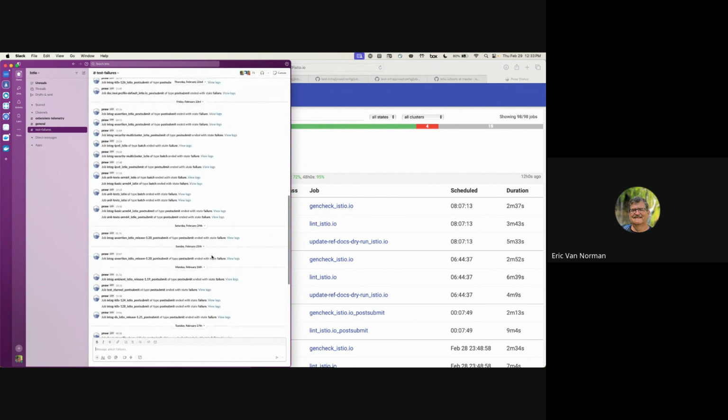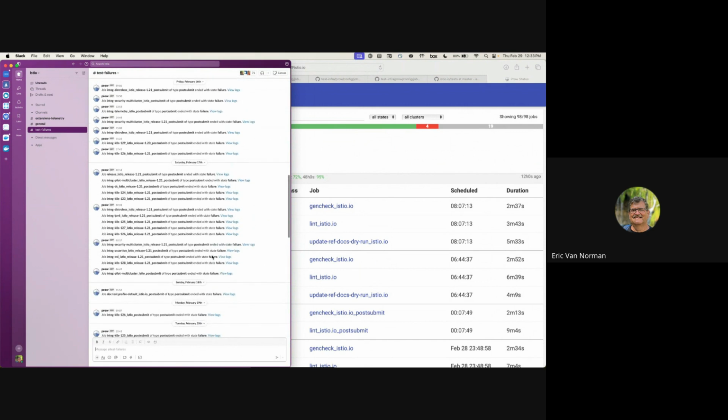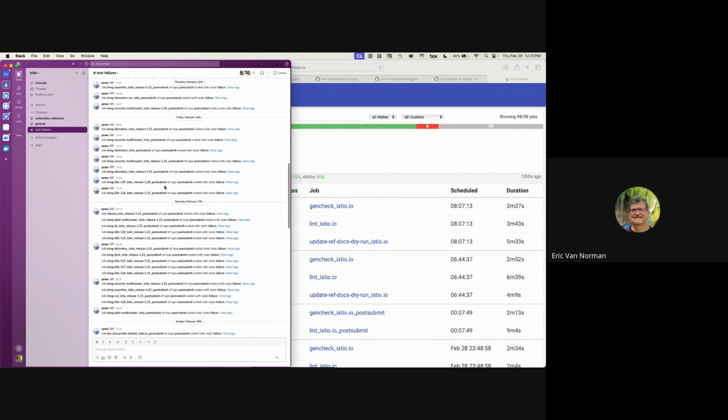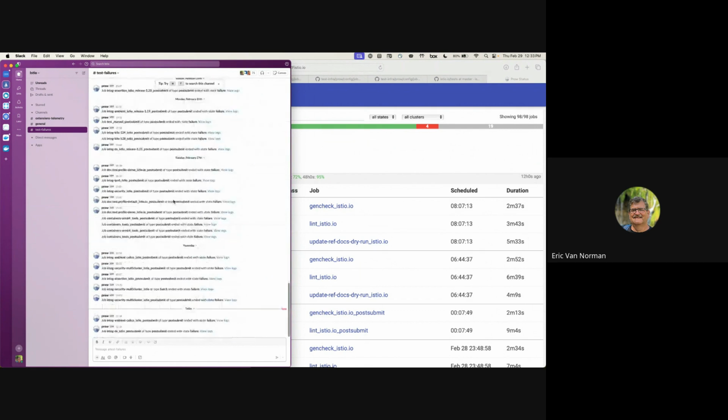Typically something that might end up being in here, let's see if I can find something. But yeah, typically you're looking for something where you see the same job always failing, which may mean that something got checked in that's causing the post submit to fail. An example might be we checked in something that doesn't work on Kubernetes 1.24. We would never see that in pre-submit, but then we might see the Kubernetes 1.24 job failing on every Istio merge after that. And so then we have to go and look and say, hey, why is that failing and what did it fail?